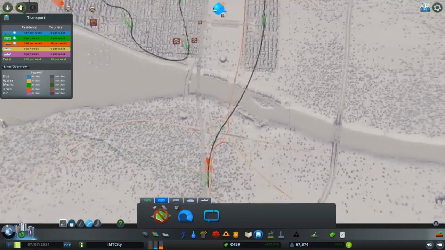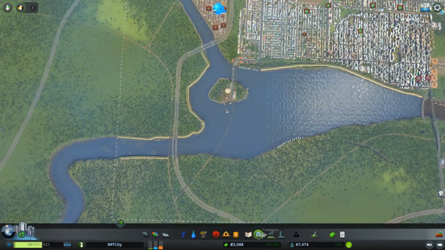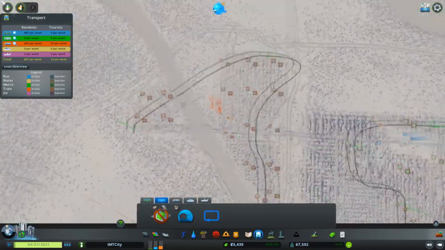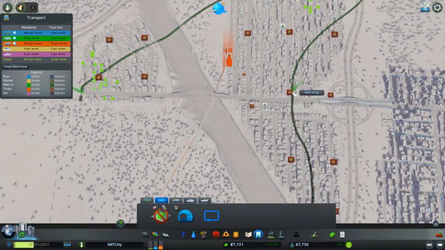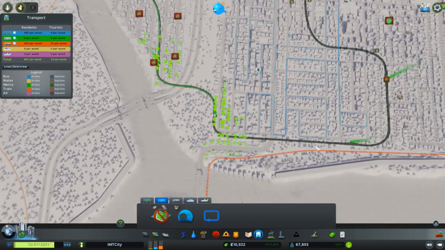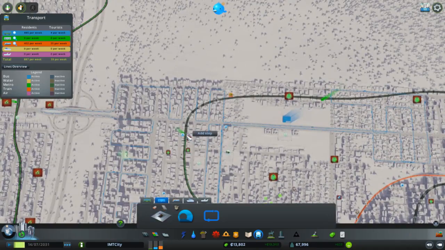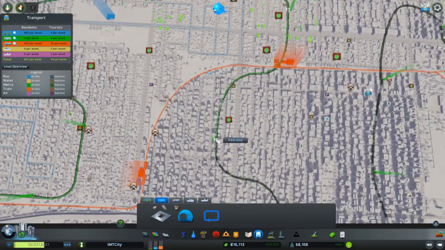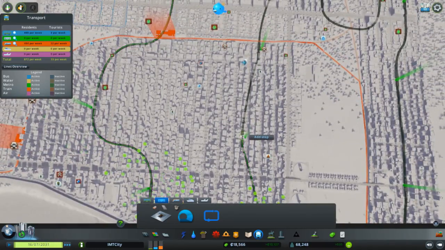So now we just need a connection from this point to this point. That's gonna cost us a lot. Maybe we can start with a connection from there to there. So the people can... Well, maybe we don't need to have a circle. Because they can just drive from the one way to the other. And people are getting happier, seems like it.